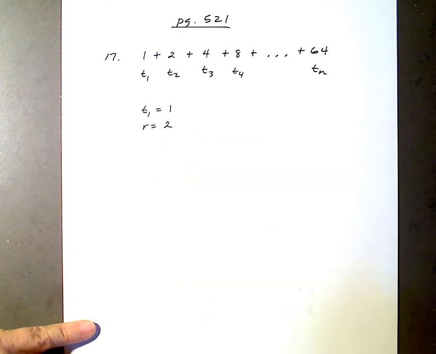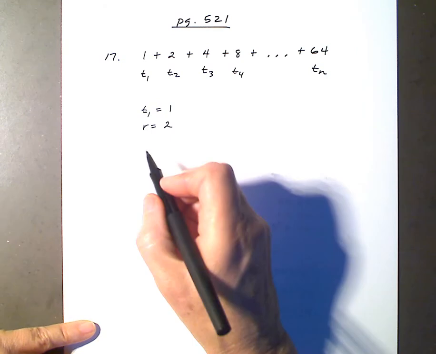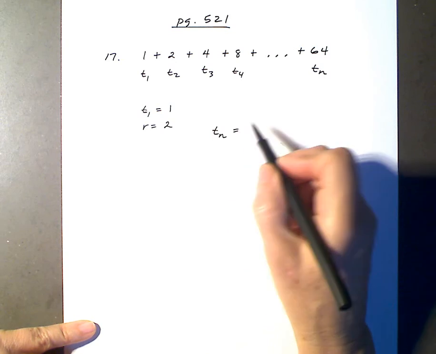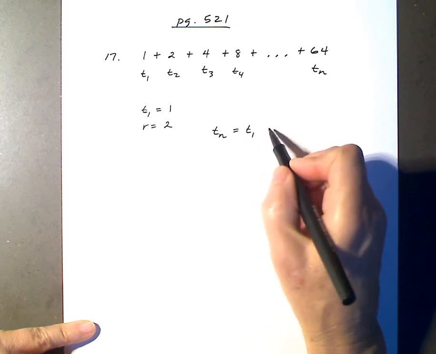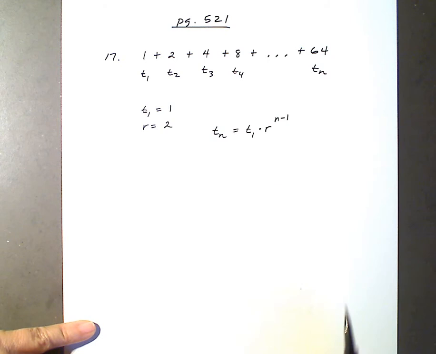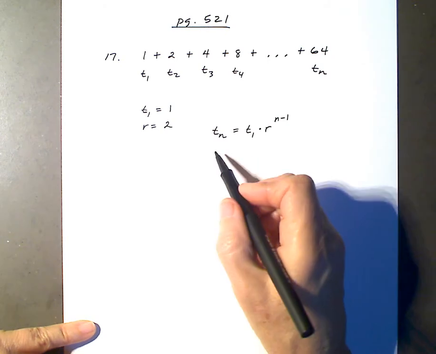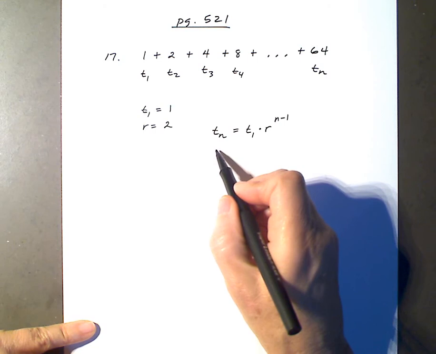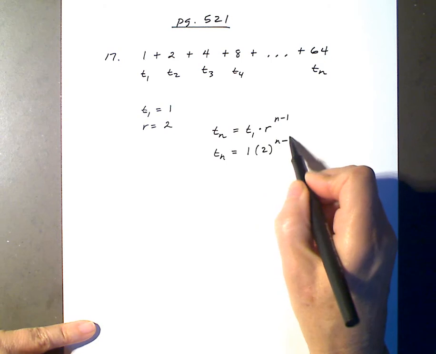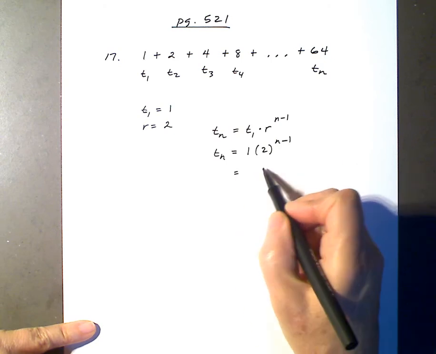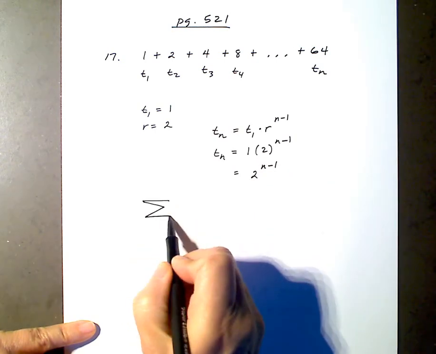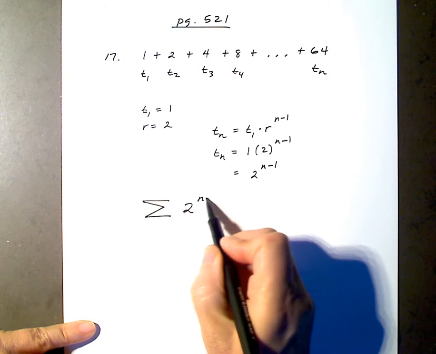And so then I'll use the general term formula to find that any term in a geometric sequence can be found by taking the first term and multiplying it by the common ratio, n minus 1 times. So in this case, I would say that the nth term will be equal to the first term of 1 times 2 to the n minus 1. So that is just, the 1 is invisible, so 2 to the n minus 1. So when I write this in sigma notation, that can be my general term.